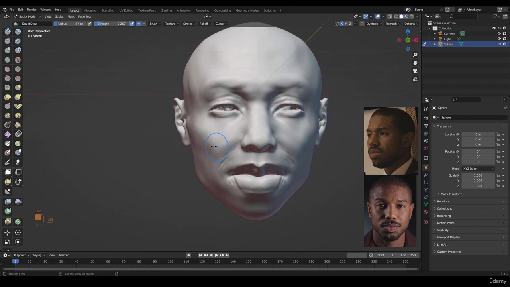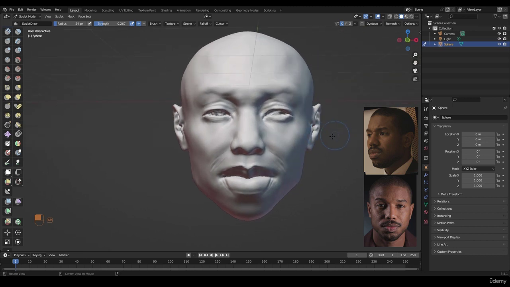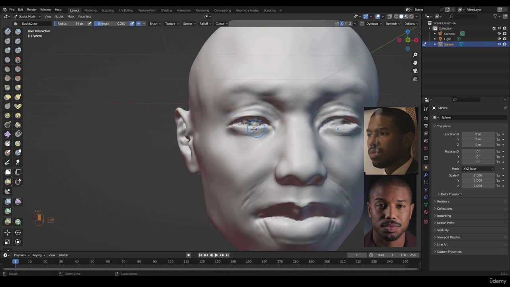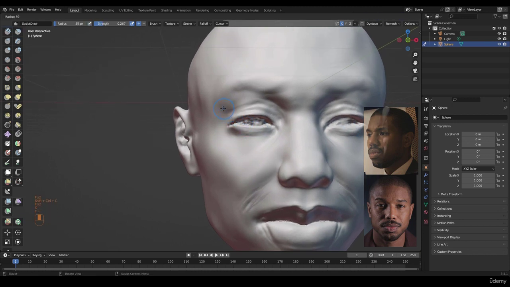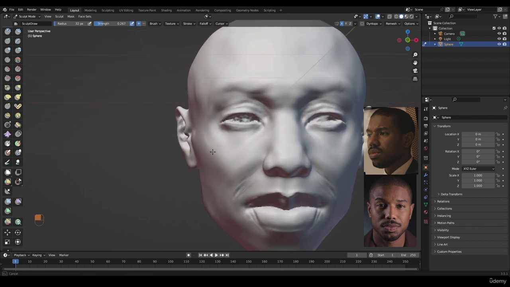Just going to smooth it. And I think for the cheeks area, I could add some more volume here. More volume in this area. Smooth it. More volume here.